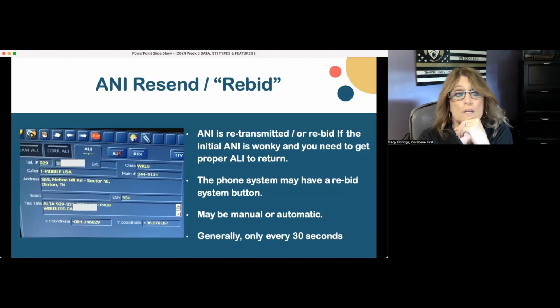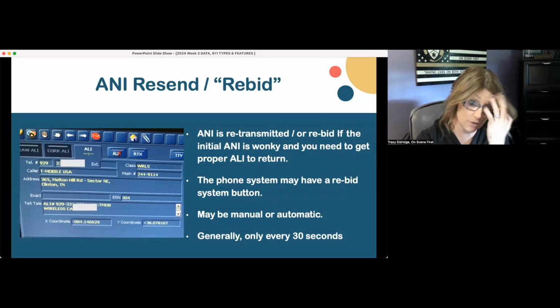Another feature is the ANI resend or rebid. This is just one of the ALI screens that I captured, this RTX retransmit. Sometimes folks call it resend, rebid, transmit, retransmit, whatever it is that you're calling it.